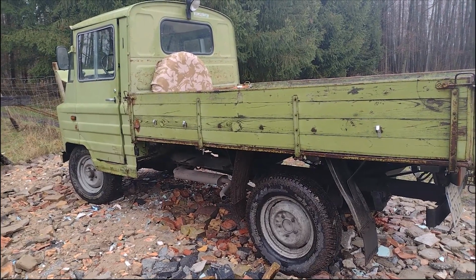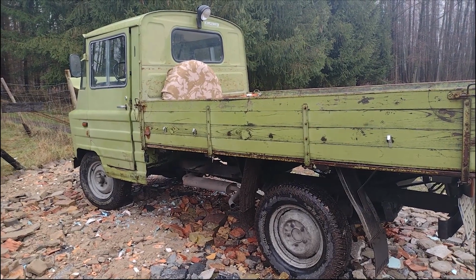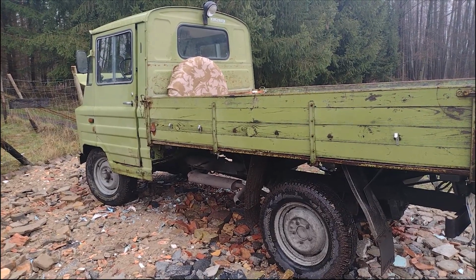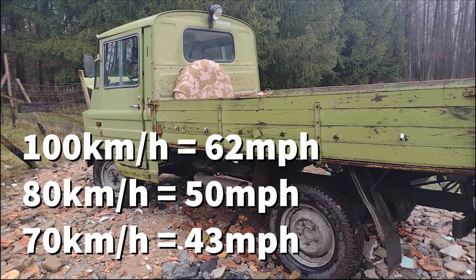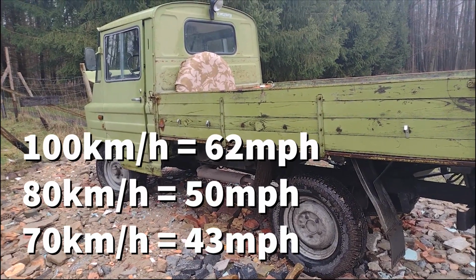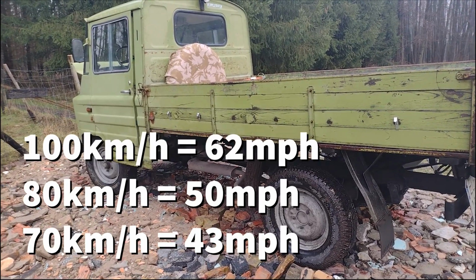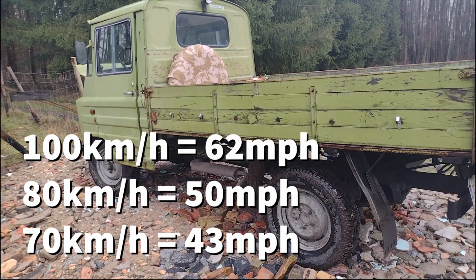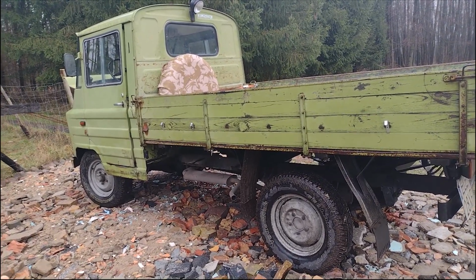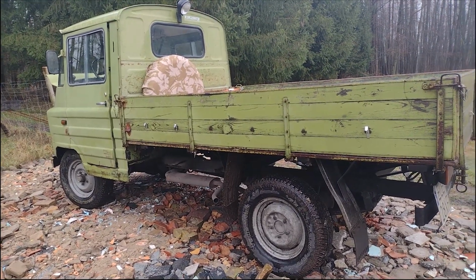It has a 3-speed transmission, and I don't know what's the max speed. I've tried it and it goes to 100, but it's not a pleasant experience. So when it's empty, I try to keep it under 80 and under 70 when it's loaded, because for drum brakes, when it's loaded, they don't really want to stop it, they just slow it down.